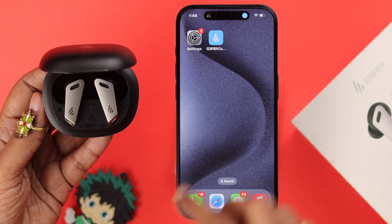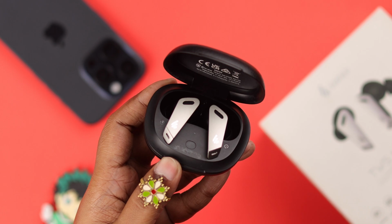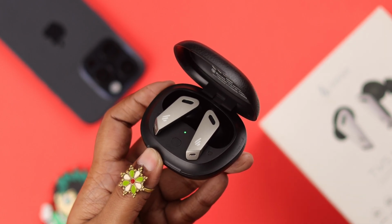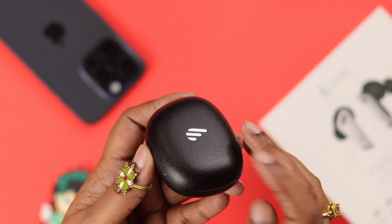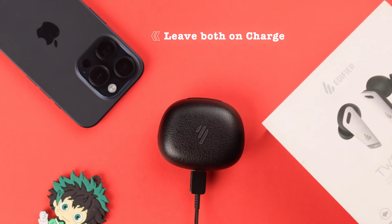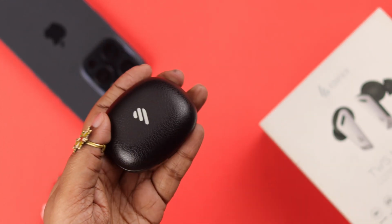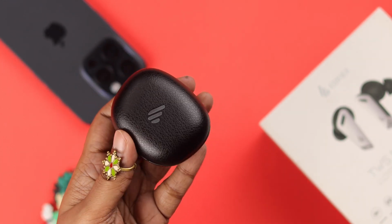If that's not your issue, your buds are still not turning on, there is a possibility the battery might be drained for long, especially the charging case. So put both the buds inside the charging case again and then charge the case and the buds simultaneously for at least a couple of hours. Once charged, your buds will easily turn on.